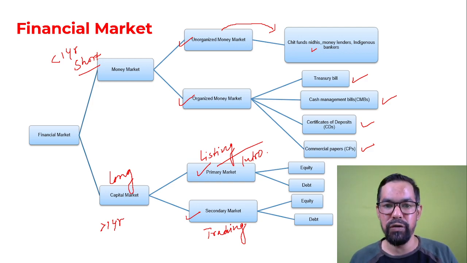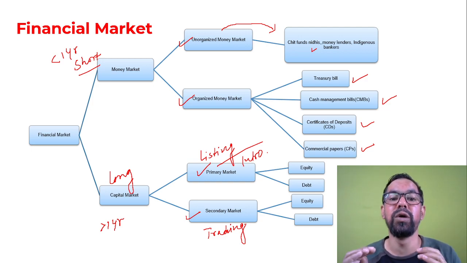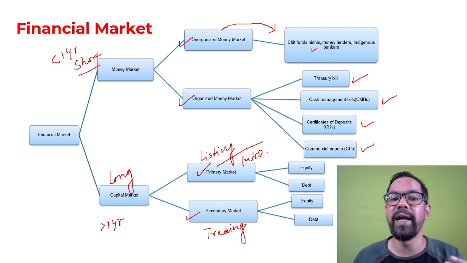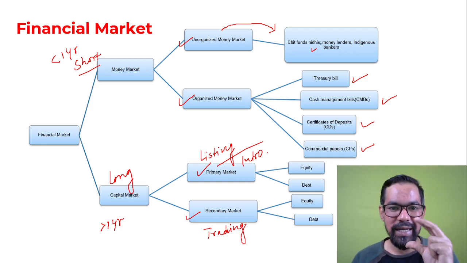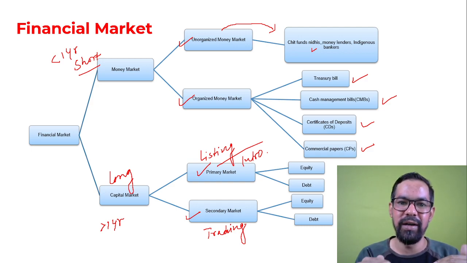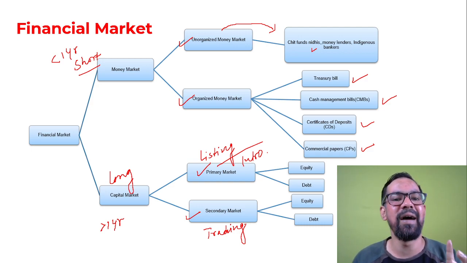If some new mutual fund comes, it will come through the primary market. If any company wants to list their shares in the stock market, they'll list in the primary market. And if you want to trade on a daily basis or on a delivery basis, intraday trade or delivery basis, you will deal in the secondary market, right? So I hope the basic difference is clear. We'll make a deep dive into this concept when we study the capital market.